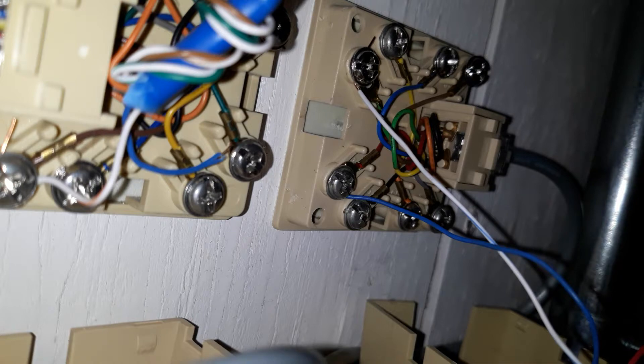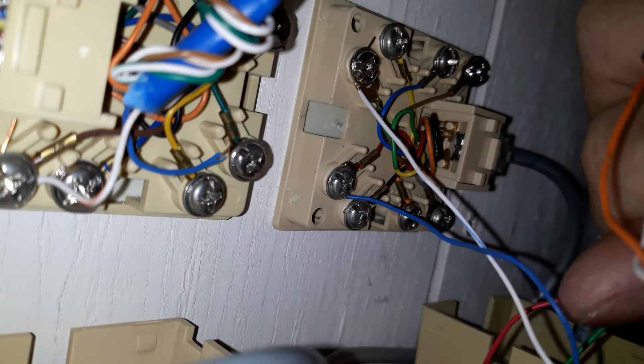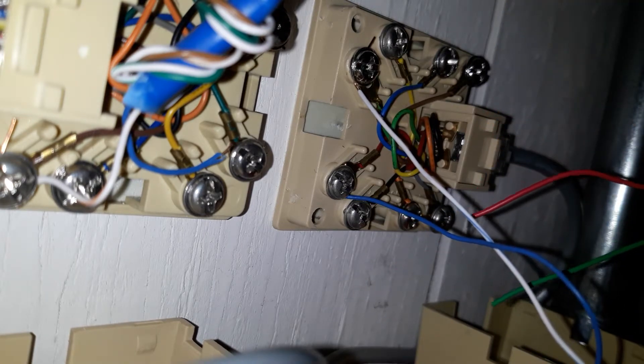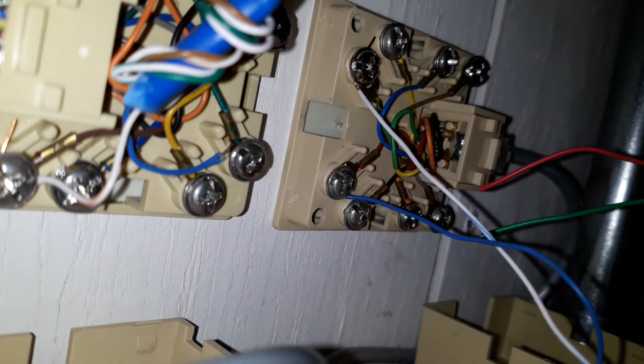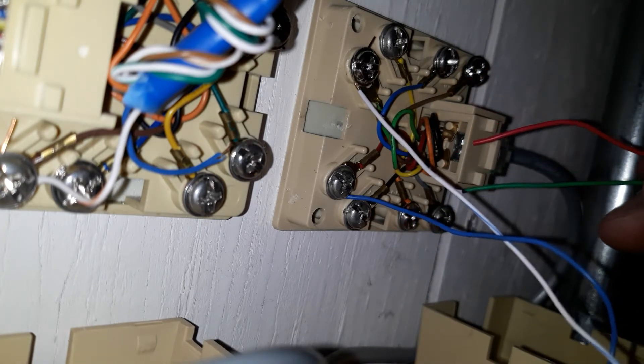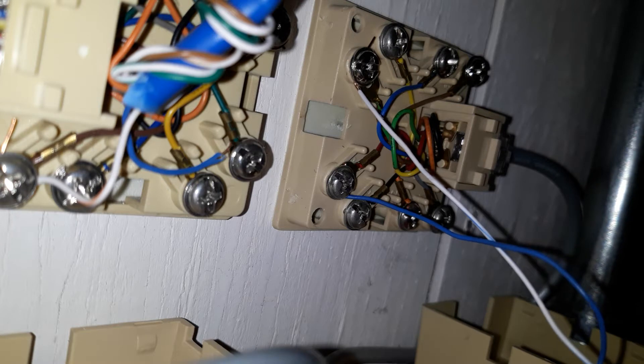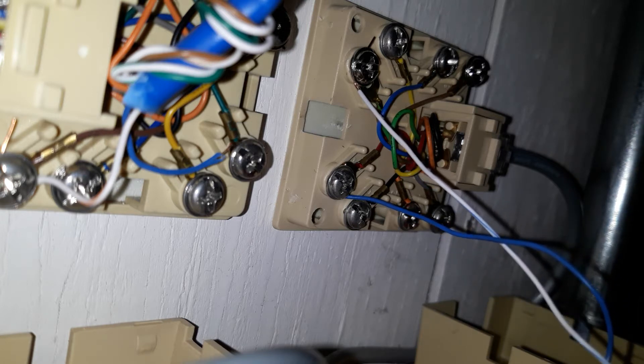I've got my feed over to my block now wired in. That orange and white is my pair going back to my 66 block. This is the pair going to the fire alarm, and that white and black is coming back - so the security system is coming back on the white and black. I'm going to take my red and green and land it right here. Remember, red and green is tip and ring. I'm going to land that on top of gray and brown. That will allow my fire alarm to grab the telephone line if it needs it, allow the security system to grab it if it needs it, and last but not least, the fax line will get it. What was happening before is every time the fax picked it up, dial tone went away from the fire alarm system, which made it start trying to grab the line.